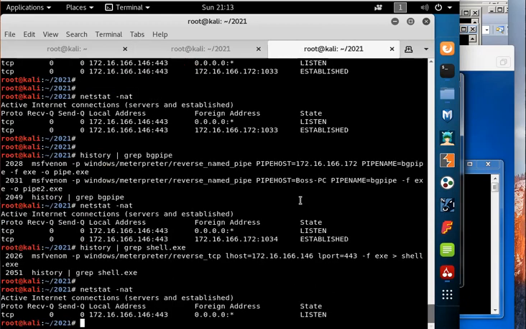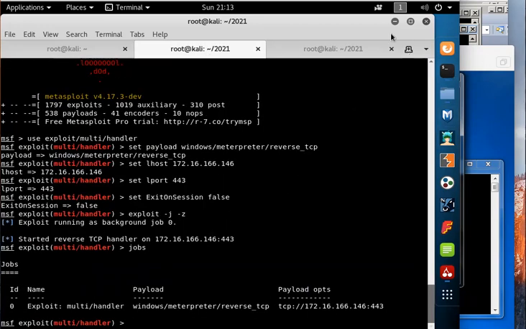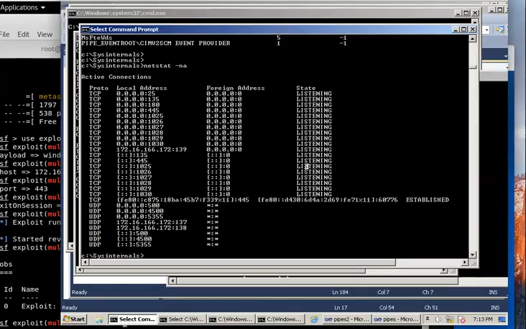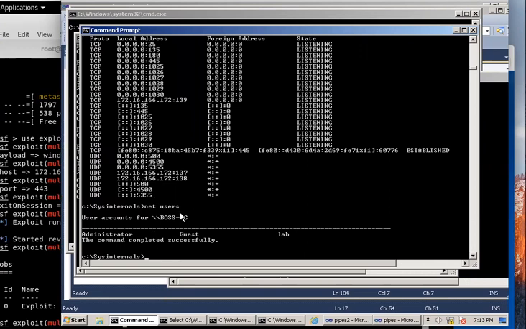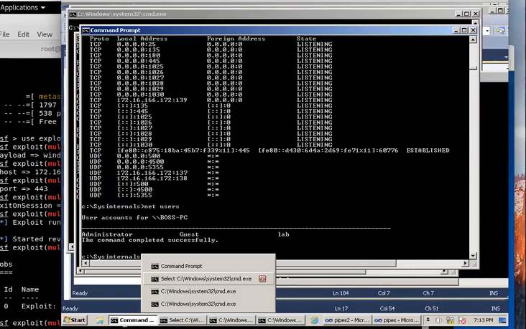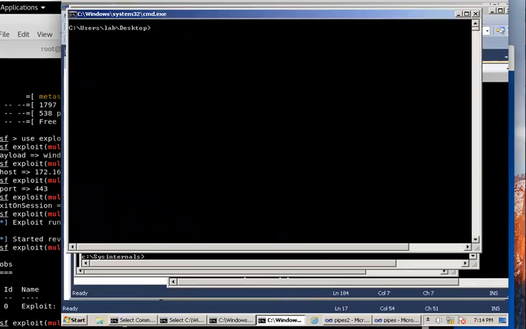And just to show you that this is a clean environment, there are currently no established connections, only my listener here. So to kick it off, I will now go to that first hop target VM, the boss VM. Just to show you its name here, net users. So the name of this PC is boss PC. And what's something else I want to show here? Okay, I'll get to that in a moment.